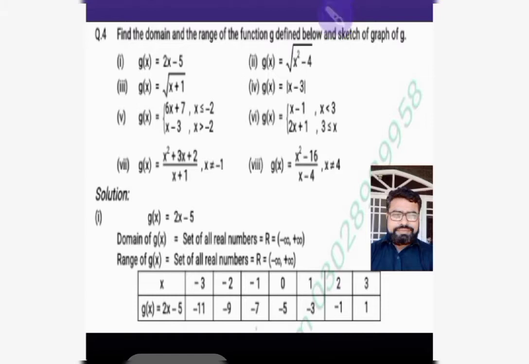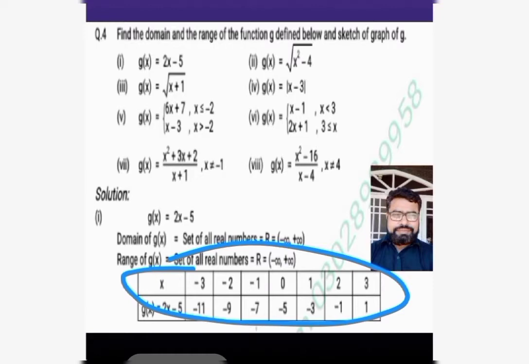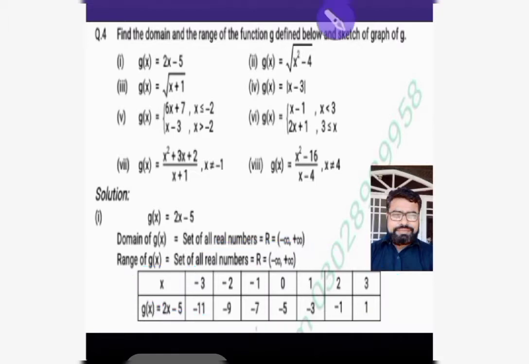Now we will draw the graph here. As I told you that this is a linear function, we just need only 2 points. It can be any 2 points. You can take these 2 points, or these 2 points, any 2 points, and you will get the graph. But if you want, you can also plot all these points and you will find the graph of this function. Now I am going to draw the graph.